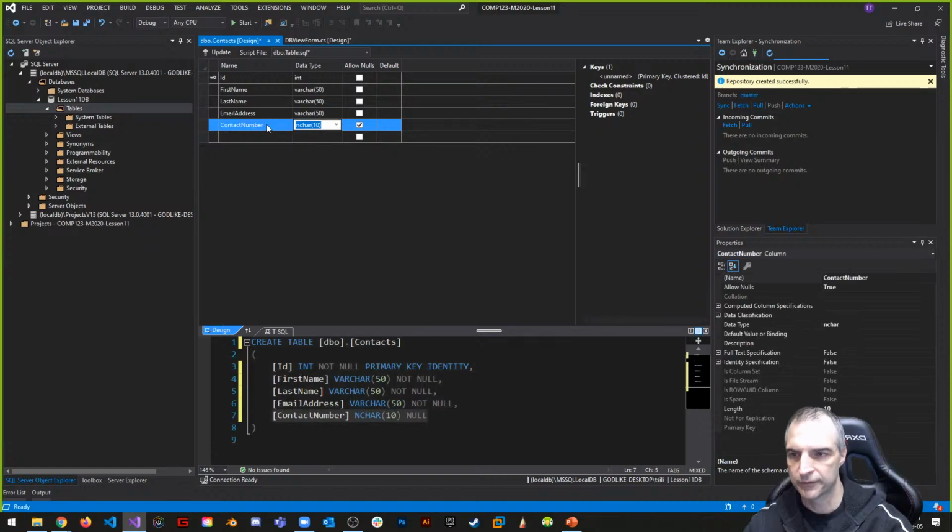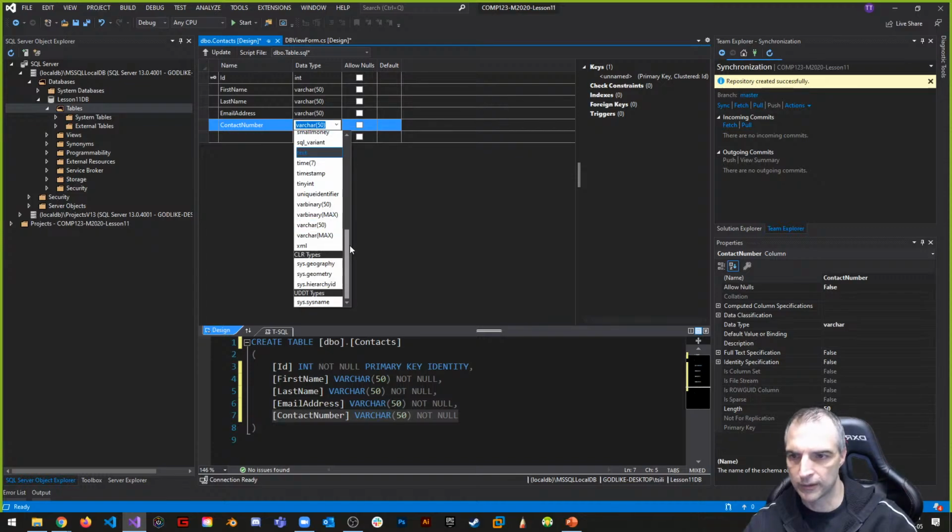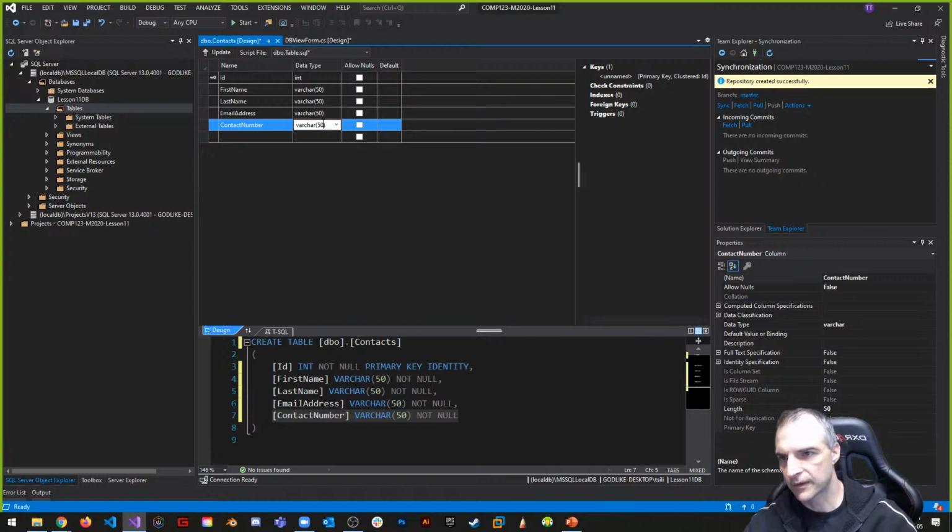I think that's enough. And again, we're going to say varchar 50 for our contact number. But that's probably wrong. Varchar 50 is pretty big as a data field for a contact number. So what we want to put in is something more reasonable. It's not going to be numeric because we don't want a numeric field. So we can put in a smaller amount. Instead of varchar 50, we want to say that we may enter up to X number of characters. So we have 10 digits.